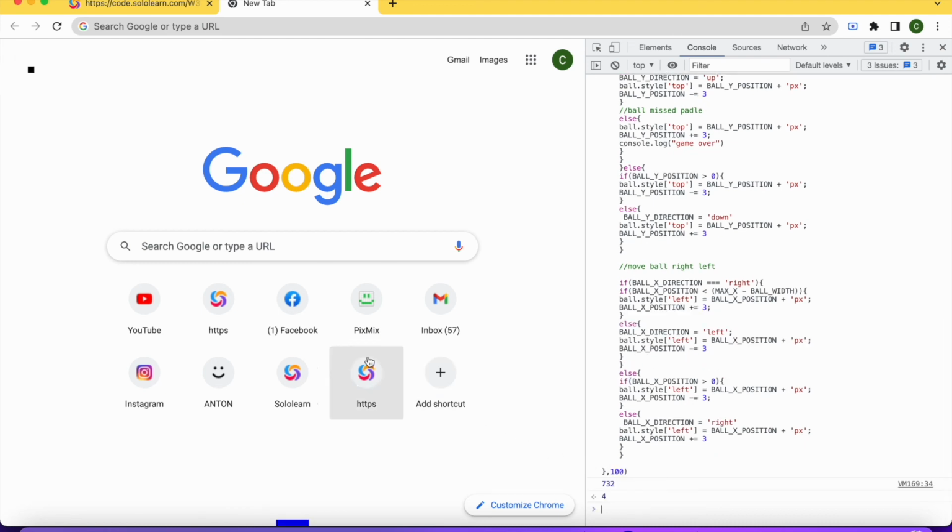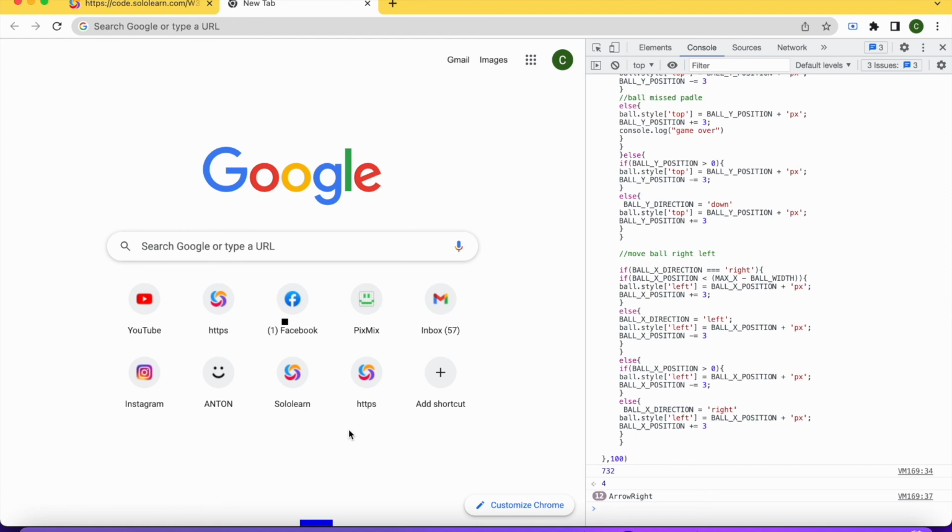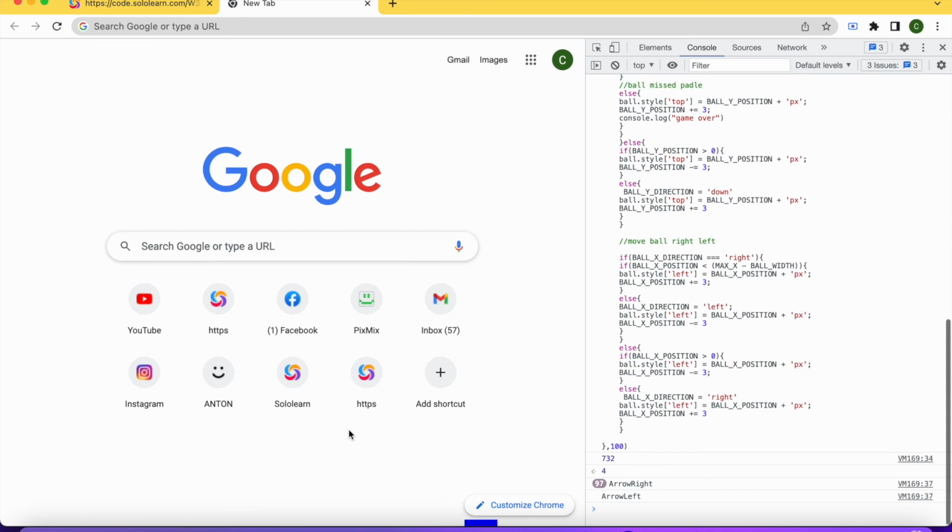And you can see that this has basically overlaid our game on top of Google. Okay, and you can do this for any website. Let me just click here, and you can see moving our paddle. And let me try and hit it. And boom.